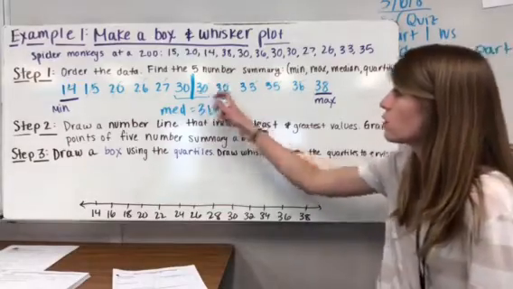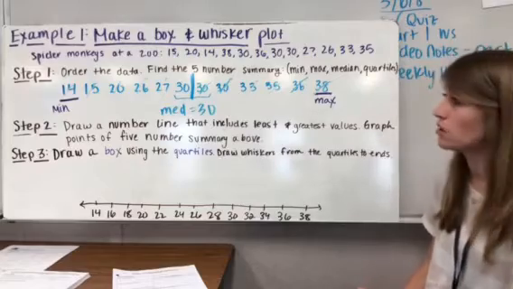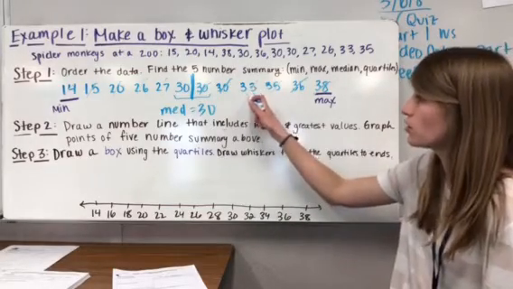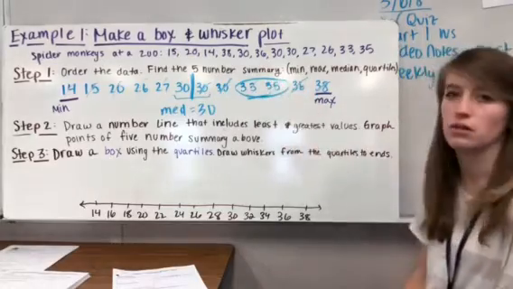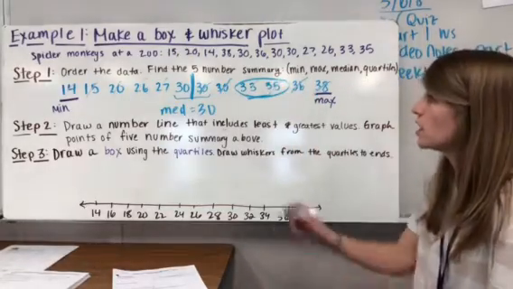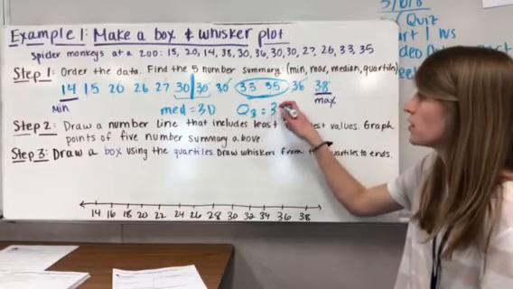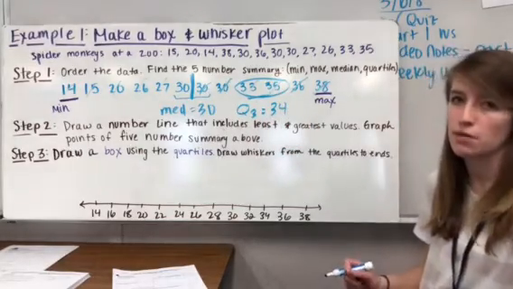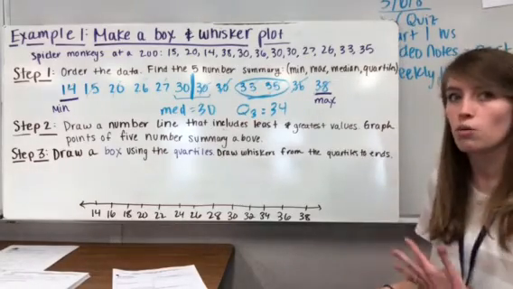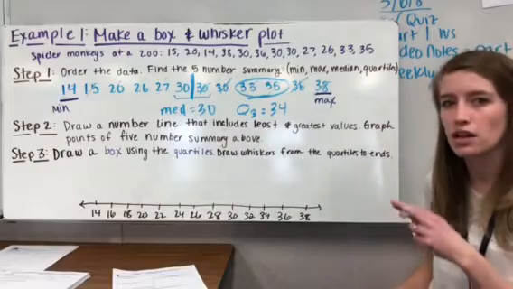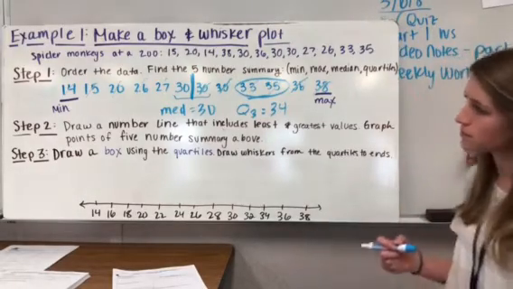Let's go ahead and find our quartiles. And a reminder, that's just finding the median of the upper and the lower half of the data. So our third quartile, the median of the upper half, leaves us with these 2 numbers in the middle, 33 and 35. The median of those would be 34. We can either find that by finding the number that's directly in between 33 and 35, or by taking the mean of those 2. So adding 33 and 35, dividing by 2, gets us 34.